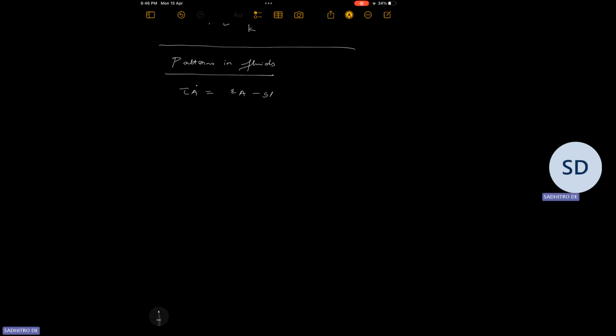plus g a cubed. So you will see that this looks like the familiar form of a supercritical pitchfork bifurcation, or you can also have patterns which form from equations which look like a subcritical pitchfork bifurcation. So again, minus g a cubed plus, minus k a to the power 5. This equation is often known as the Swift-Hohenberg equation.